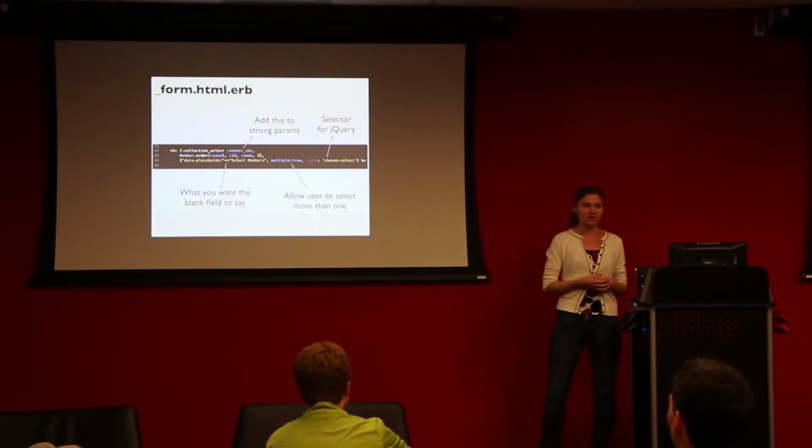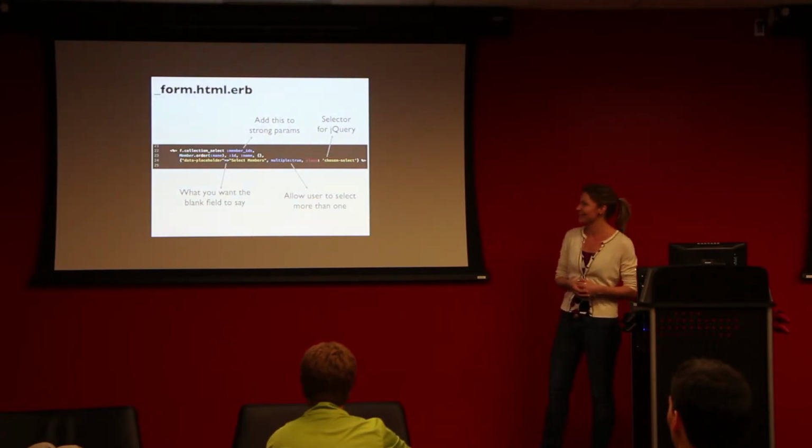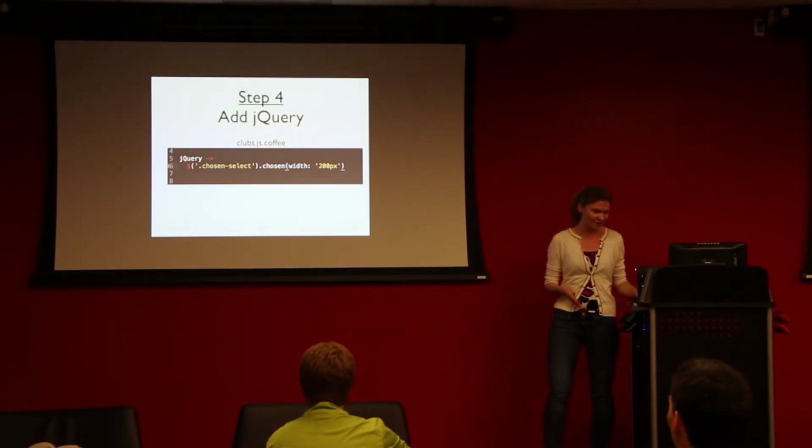And then in order to get Chosen to work, you need to, and I think I did this wrong, I think the convention is to use an ID instead of a class when you're using JavaScript. Maybe I'm wrong. Anyway, I put class and I named it chosen-select. So that's step 3.